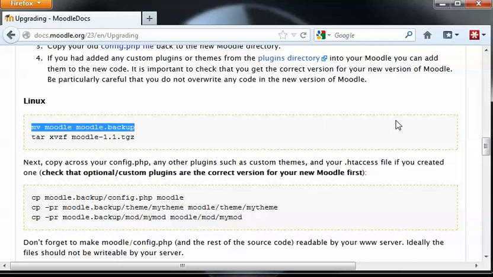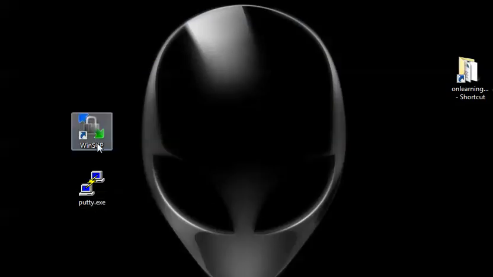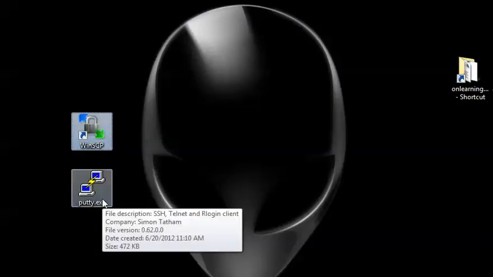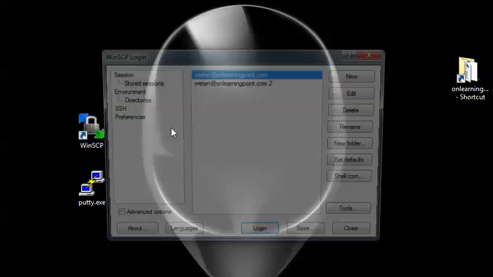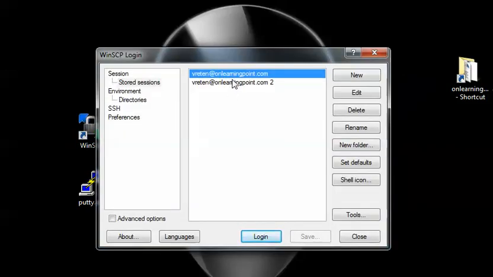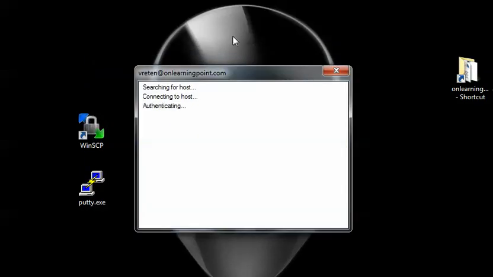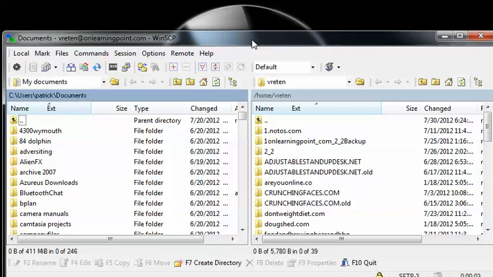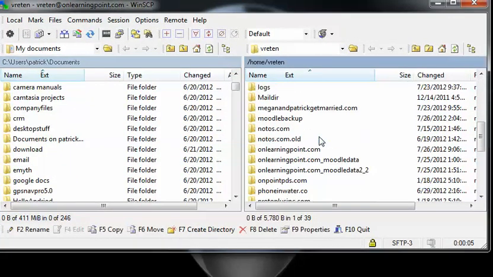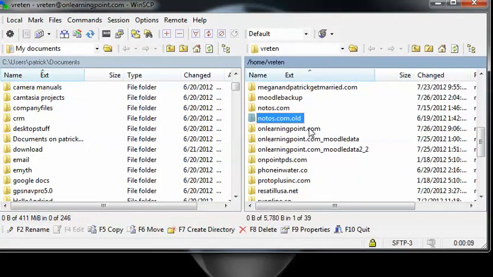So for this section right now, we're just going to back up the server. There are two different ways that you can do that. You can see here that I have two different types of software. We have PuTTY and also WinSCP. WinSCP is nice. It'll allow you to use, not the command line, but a GUI, and show you each of the files just like in a Windows Explorer view.